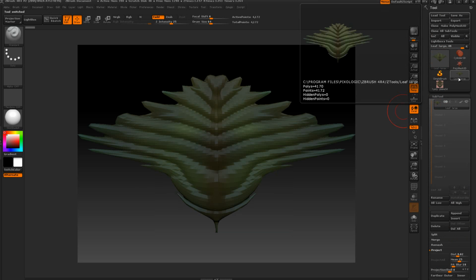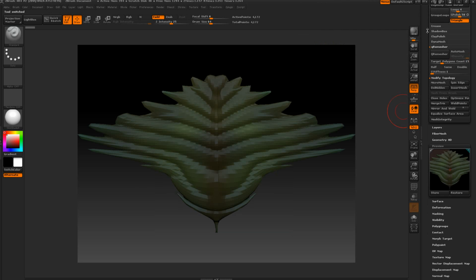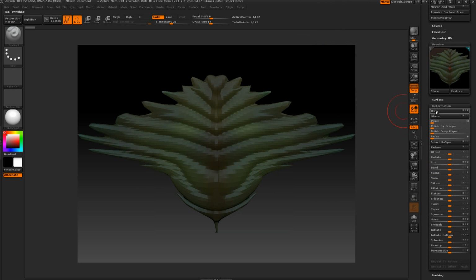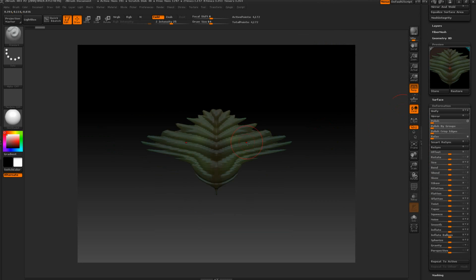I'm going to select the large leaf here. Like I said, this is visualized exactly like one plane here. Deformation, and we're going to unify this. And you can see that kind of shrunk up there. To make this update in the preview, we'll just click one time. And you can see inside that plane, it's all fitting in. So it shouldn't clip on the left and the right side.